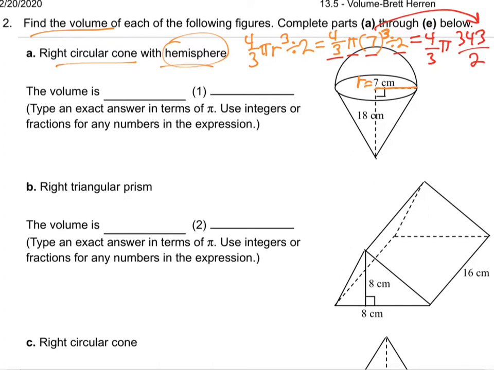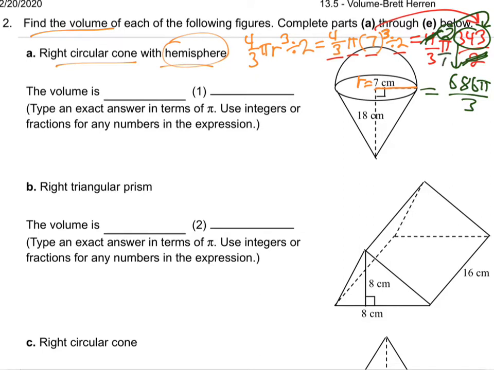Okay, now how do we simplify that fraction? Remember, you can let's just cross cancel. 2 goes into 4 2 times. So we're left on the top with 2 times 343, which is 686 pi over 3. See how I got that? So the 2 went into the 4, 2 times 343 on the top, made 686.